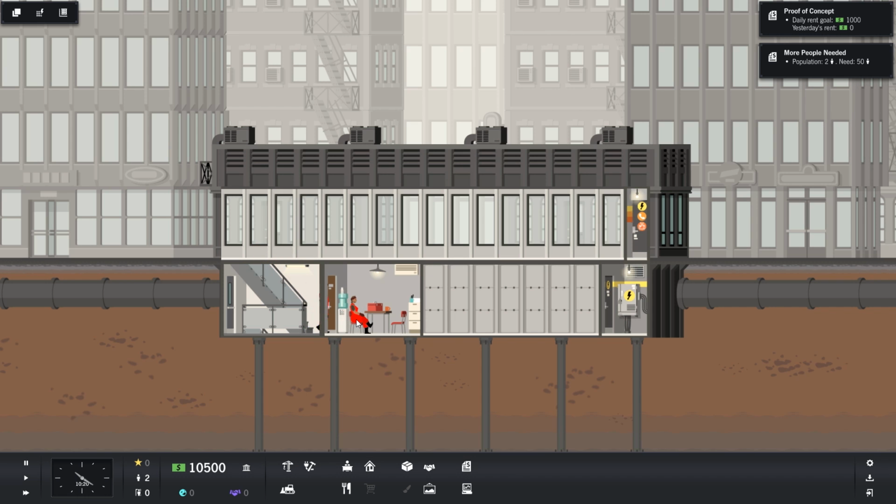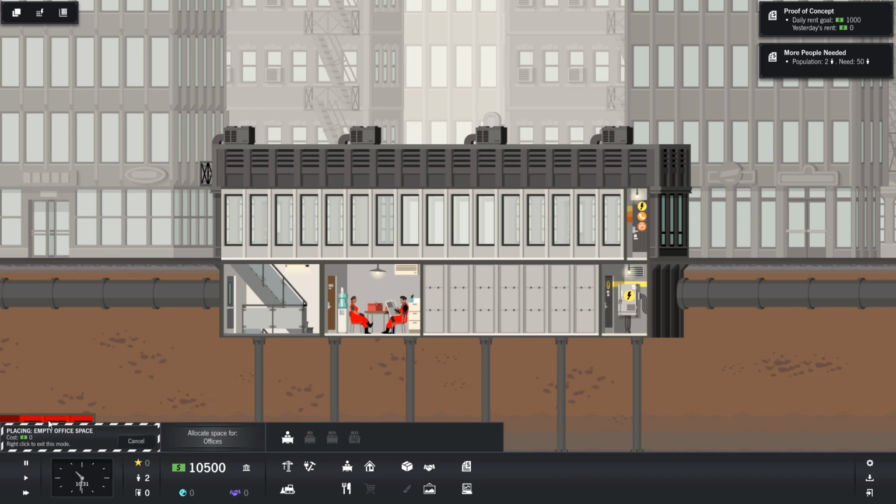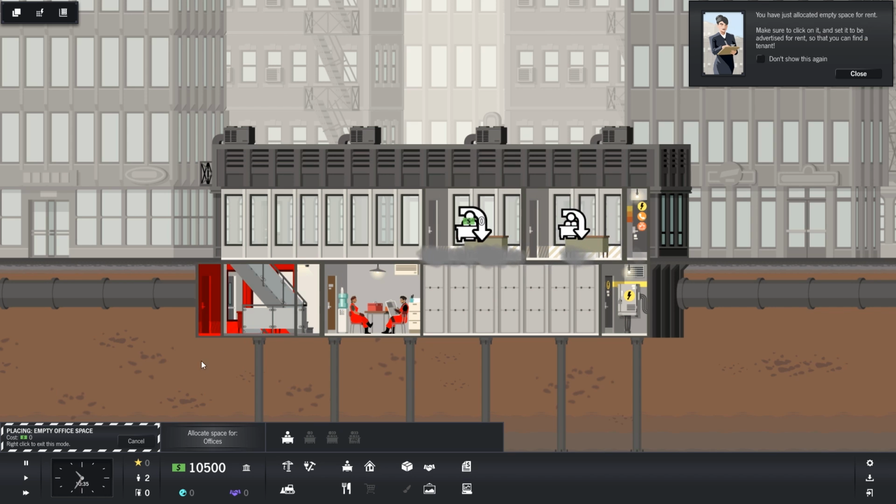Here we go. These are our workers. They just arrived for work, and they're going to be here all the time. They now live here. I've never seen the workers leave, not once. Okay, let's go ahead and start by building some offices. So here we go. I'm going to place an empty office right here, and an empty office right there. And let's go ahead and pick our first 2 tenants.